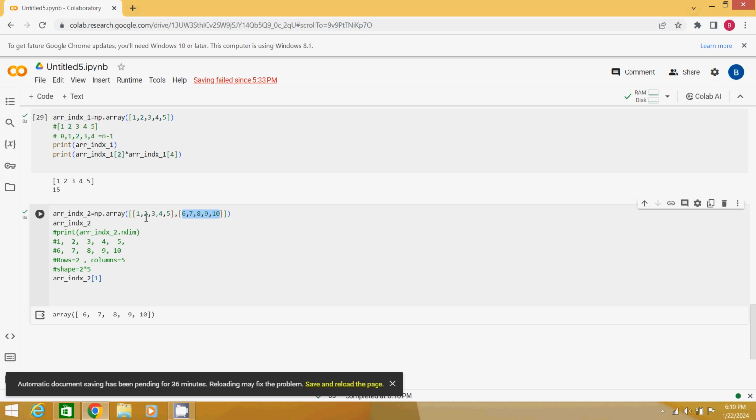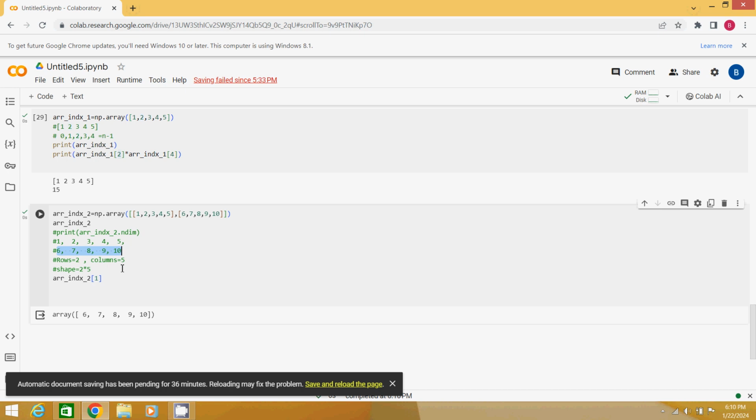Now if you see here, for this 2D array, the first indexing value starts from 0. So the first list is considered as 0, and the second list is considered as 1. This row is row number 0, and this second row numpy will consider as number 1.